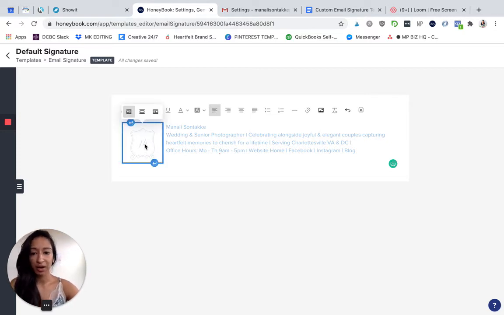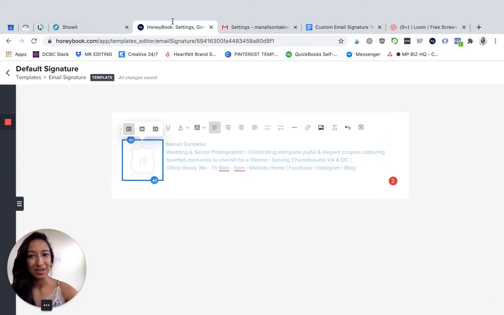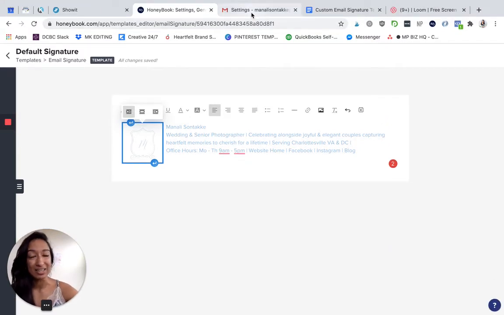I also recommend, if you don't want to have your logo here, I think it works really well to have a picture of your face and just reinforce who it is as the person behind the brand. I think this is a really smart option if you don't necessarily put your face out on your Instagram feed a whole lot. This is a good way to include a little bit of personal branding within your business, and will help people know exactly who it is behind the photo sending them all these really kind emails. So that's how you do this within HoneyBook.